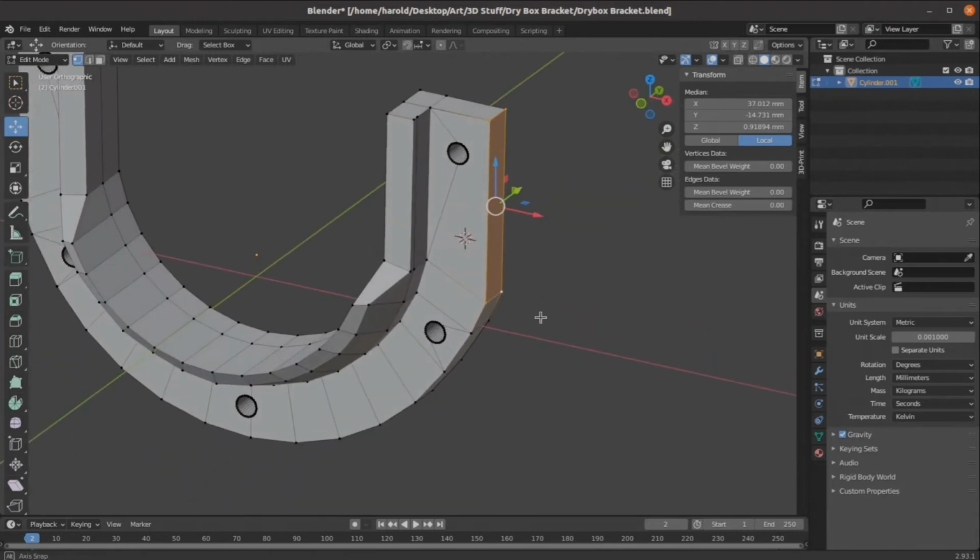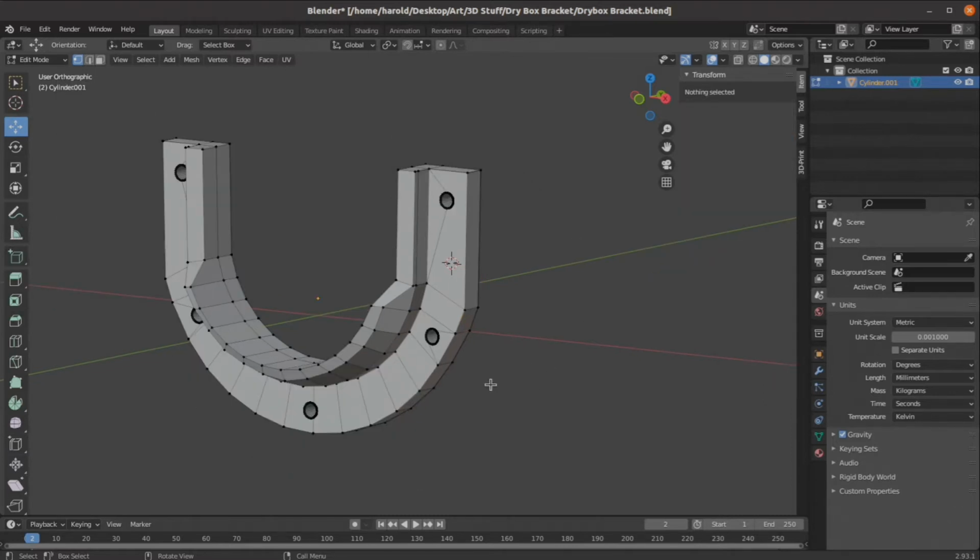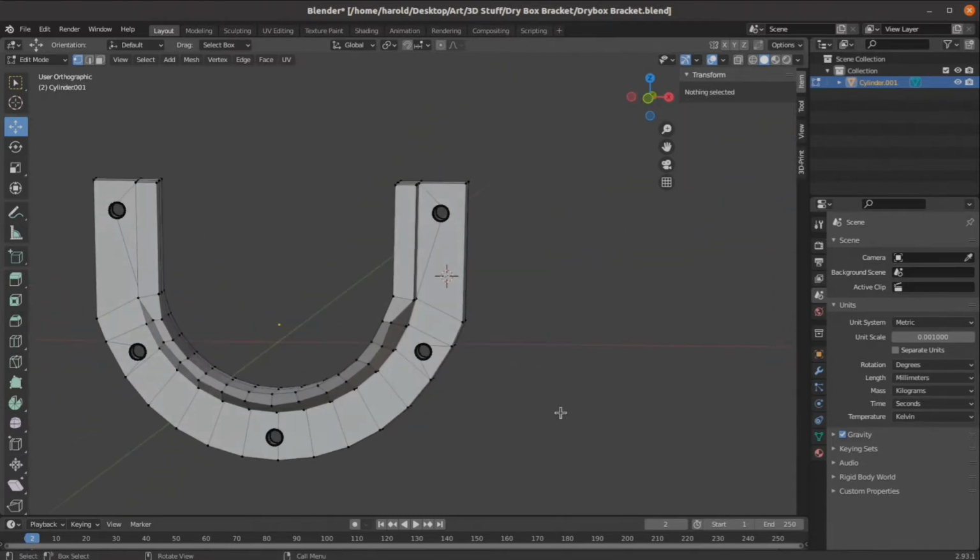Now in edit mode you can see what your object is made of. All these little points are called vertices, and two points that are connected are called an edge. This is called a face. Those are three very popular terms that you'll need to know, sort of.